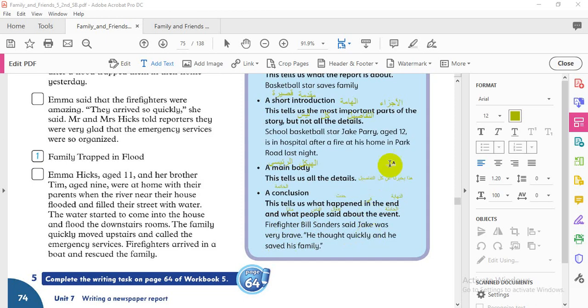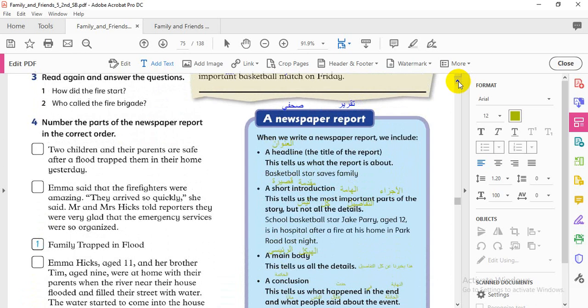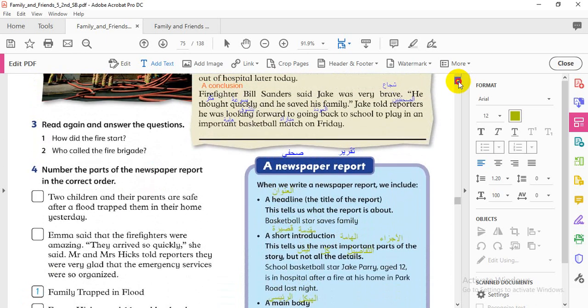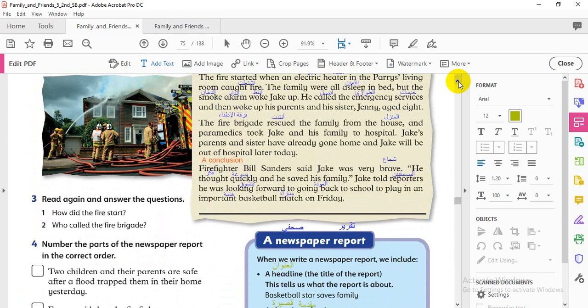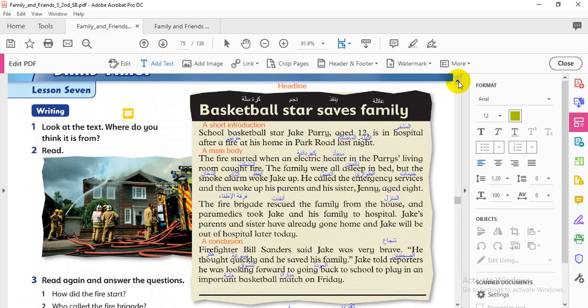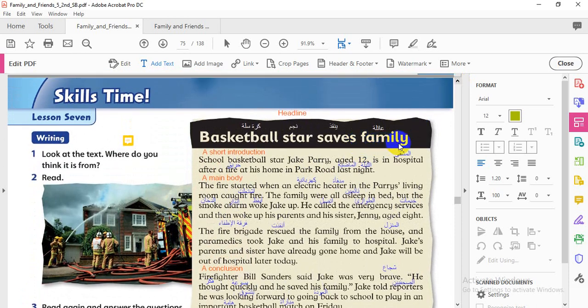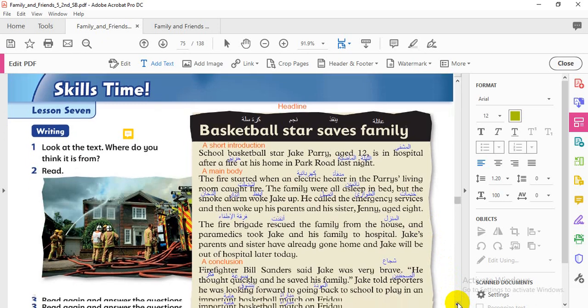After we had a general idea about a newspaper report, let's come back to our report. Look carefully, my dear students.